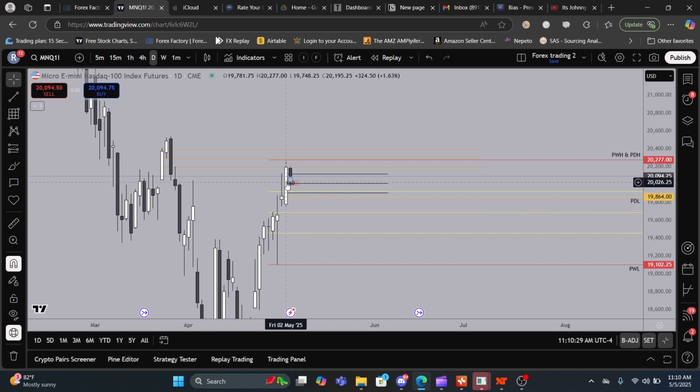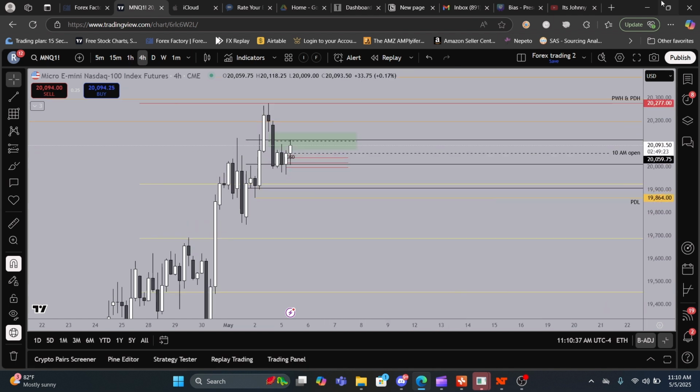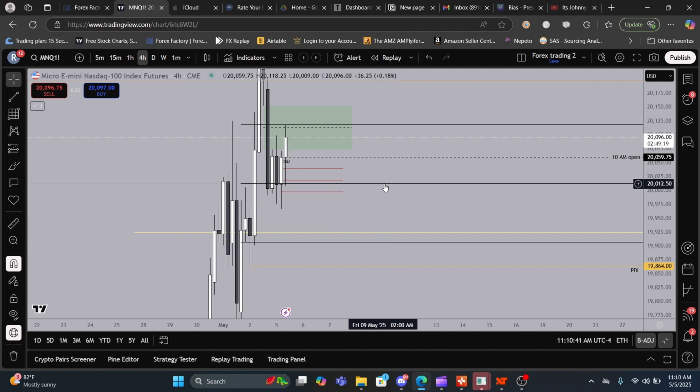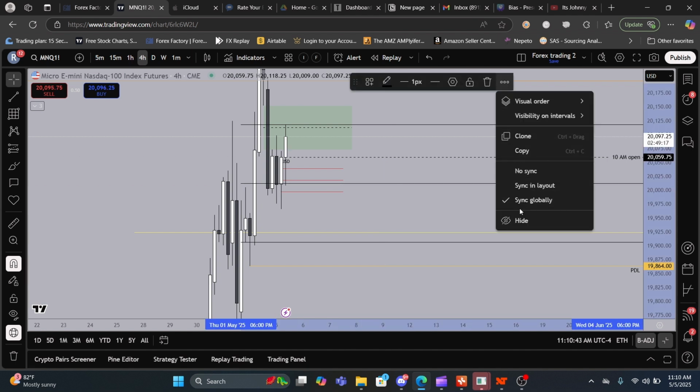I'm expecting price to stay somewhere in the top half of this candle and then move up. So keeping that in mind, I went down to the 4-hour. Okay. And now if we zoom in here, remember the black one is the daily, and I'm just going to hide them because I've kind of broke it down.